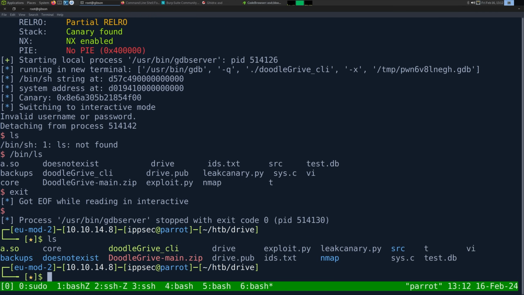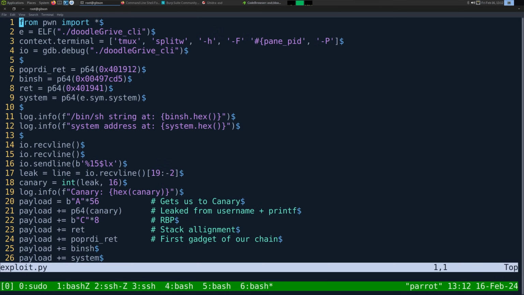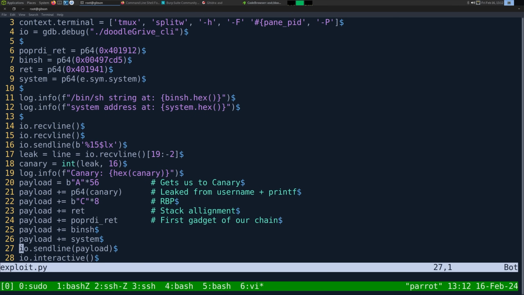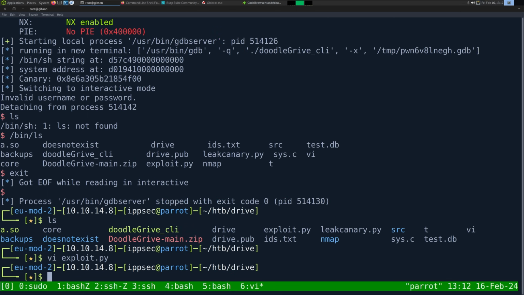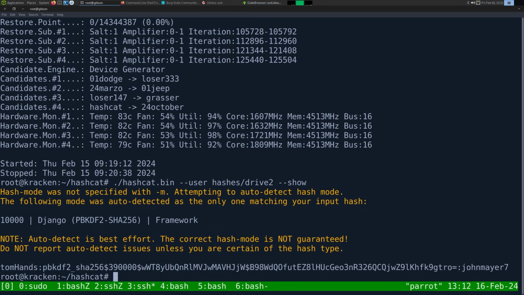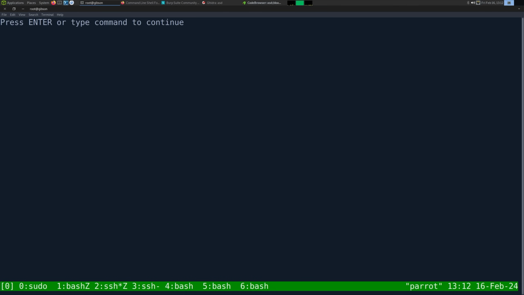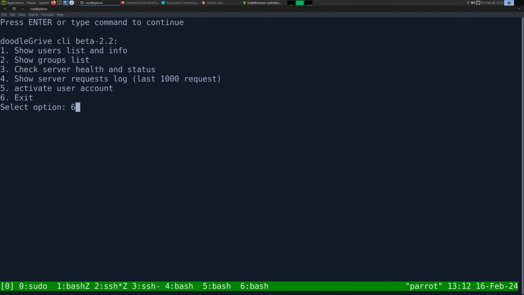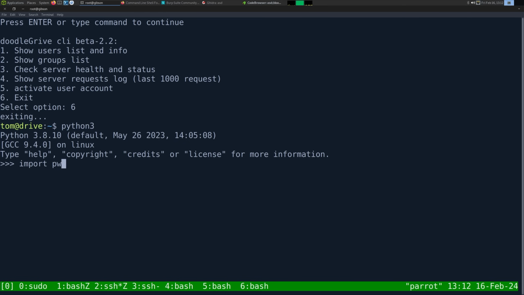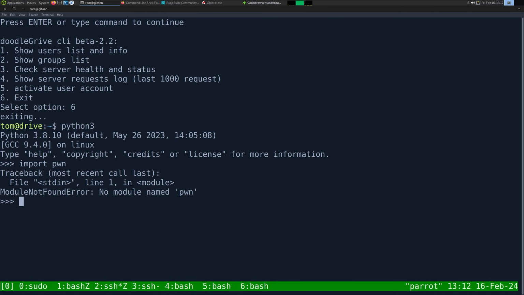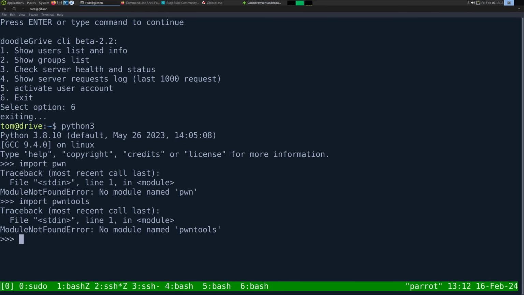So what we want to do is run this on the target. So in order to do that, trying to think the best way, I guess we have to SSH and execute, right? Because I don't think our target, wherever that is, there we go, has pwntools, right? Python 3, import pwn. Yeah. Import pwntools, is it? Yeah, we don't have pwntools here.